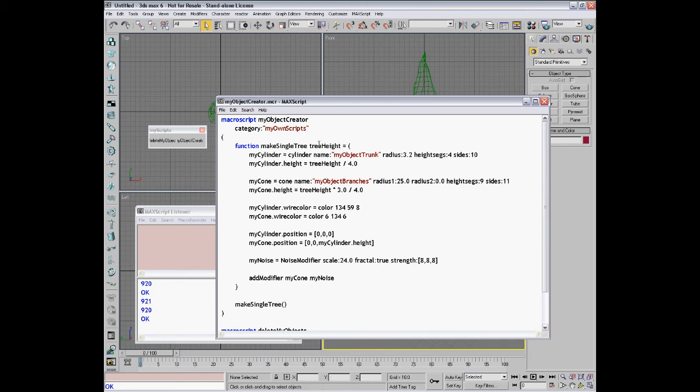And then, now that we have an input variable, an input argument for mySingleTree, this function call would not work because MaxScript will expect at least one input variable, so we should supply that. If we supply 120, that's going to result in the exact same tree that we had before, because that's what the preset values had, that we had here. Trunk was 30 and the branches were 90, that's 120 total.